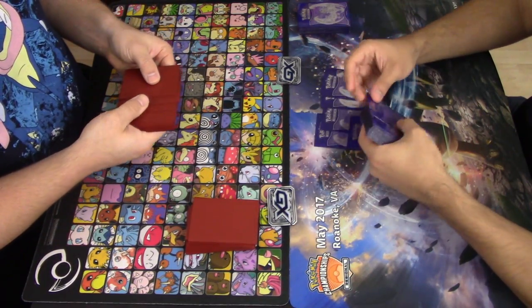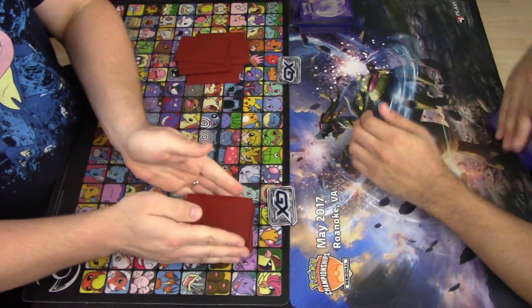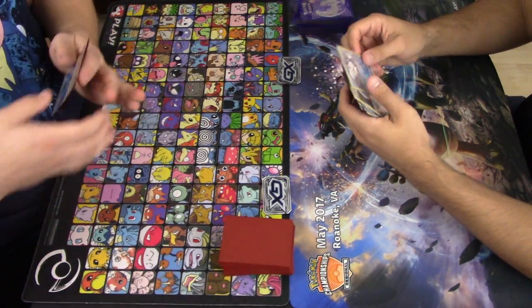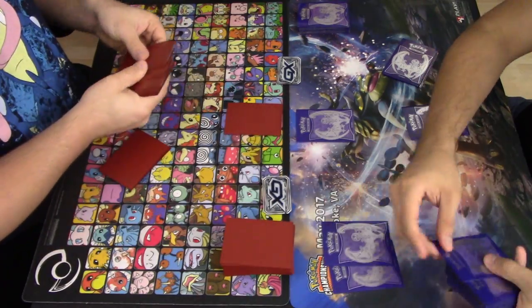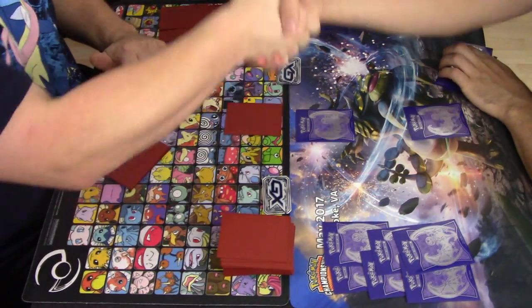So Greninja got a boost with Field Blower and Choice Band coming into play, so I feel like it's a pretty viable option moving forward. And Alolan Ninetales is a brand new deck that is coming up that I think is going to be very good as well. All right, let's put out our prizes. All right, good luck. Good luck.